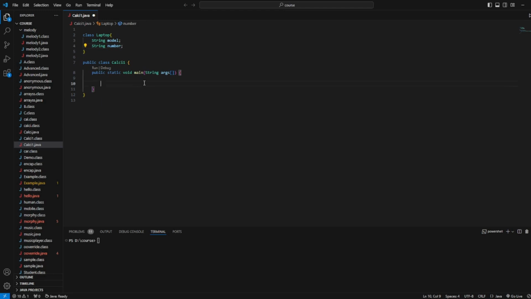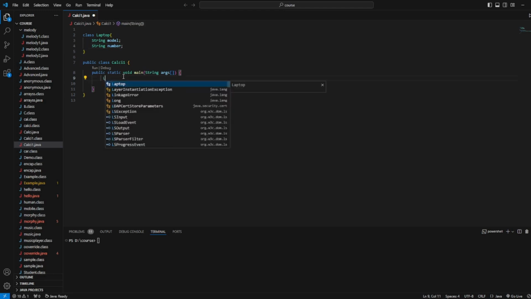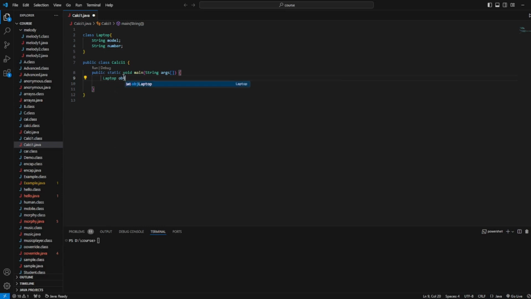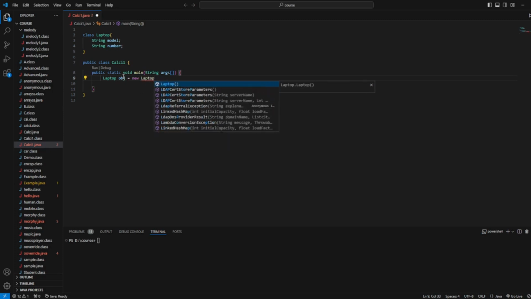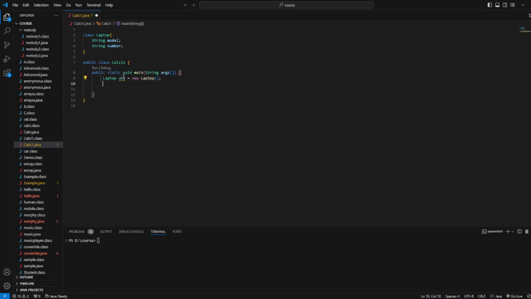Now let me create an object for this Laptop. How will we assign values to this model and number? We'll be assigning values just like this, right?